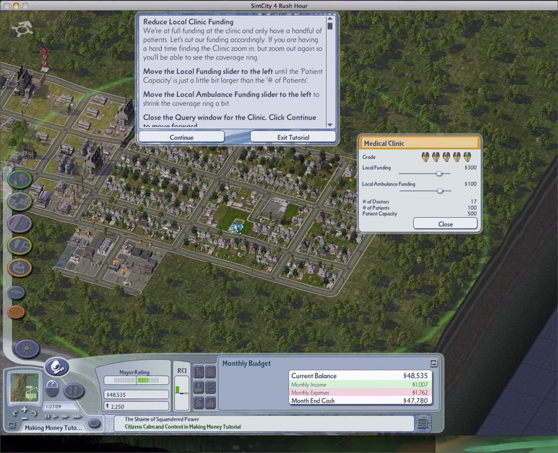If you're having a hard time finding the clinic, zoom in. But zoom out again so you'll be able to see the coverage ring. Move the local funding slider to the left until the patient capacity is just a bit larger than the number of patients. Now, to move the ambulance slider, let's shrink the coverage ring a little bit.